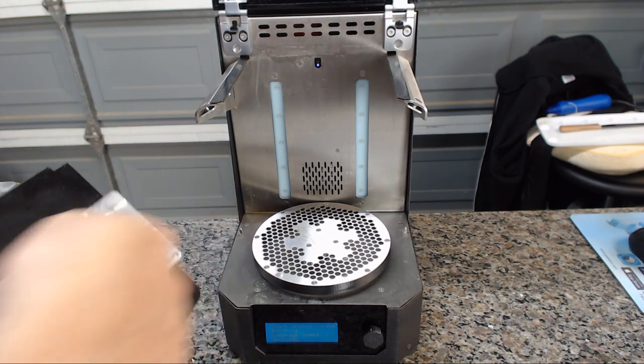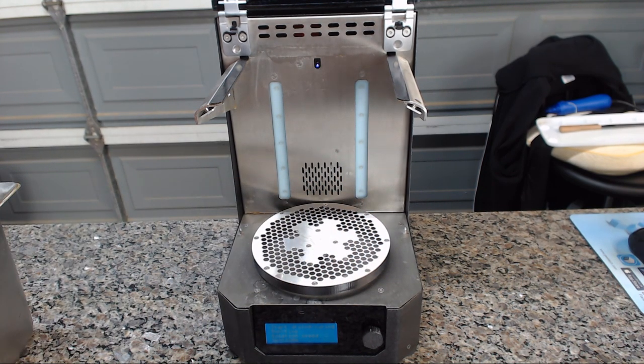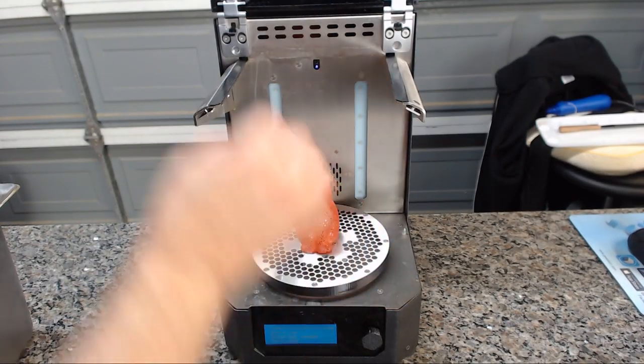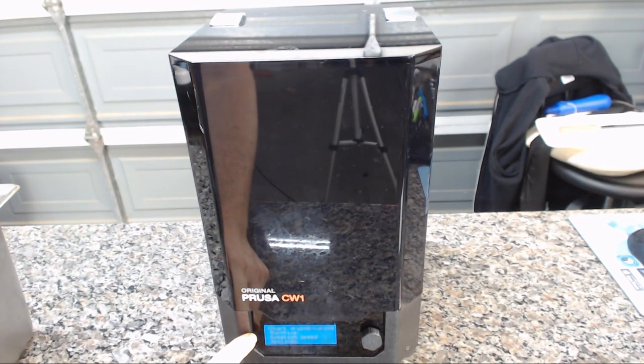Now at this point, let's assume that your part was washed. You're going to use your scraper to scrape it off the build plate, and you're just going to set your model into the center of the table there. So let's say this was your model. You're going to set it at the center of the table. You're going to close the lid. The text down here is now going to change to start drying and curing.